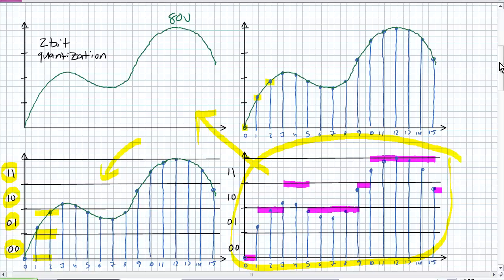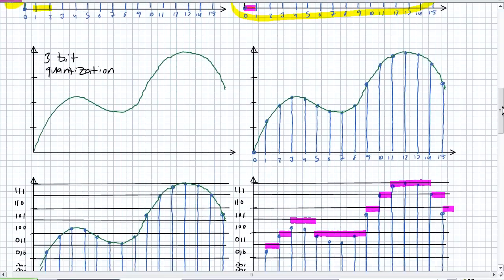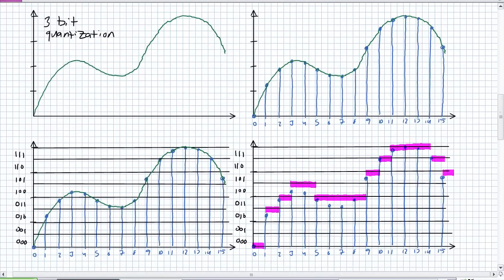So let's move on to a three-bit quantization of the same waveform. Upper left, same waveform. Upper right, it's the same sampling. And at those particular instants, it's looked at. What is the value at that instant? Now things get different here. In this lower left hand here, what I've defined is eight different levels. Why is it eight different levels? Because now I'm using three bits. Let's see how that granularity is allowing us to represent the waveform in a slightly more accurate representation compared to our previous one.